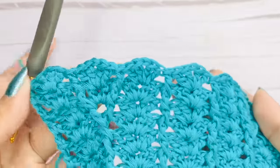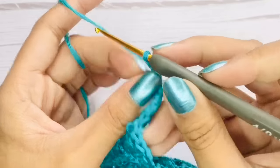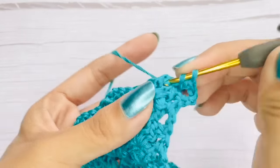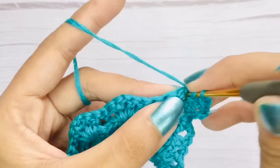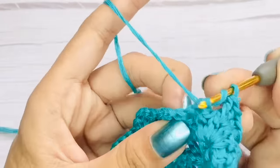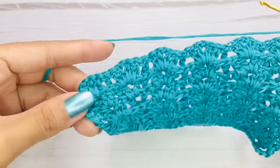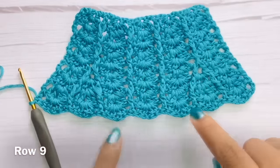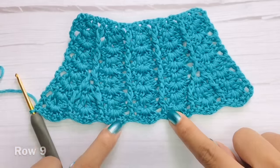And then for row 9, again start with a chain of 3, flip your work, and again just alternate a shell stitch and a back post double crochet across. This is how it should look for size extra small. So here on the third and third to last post, we will just repeat the increase pattern on row 6.